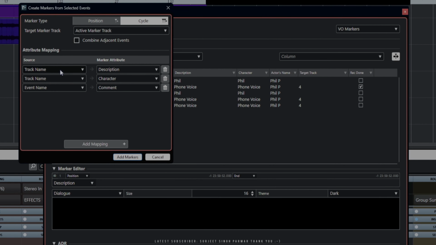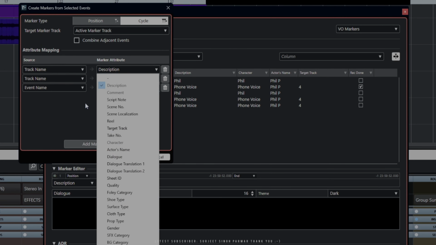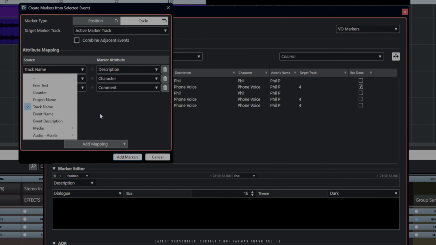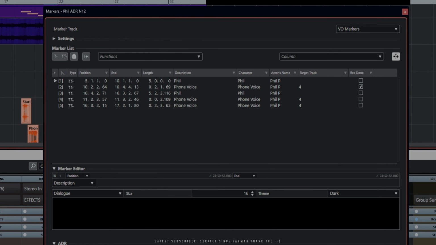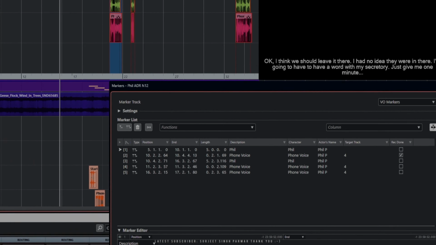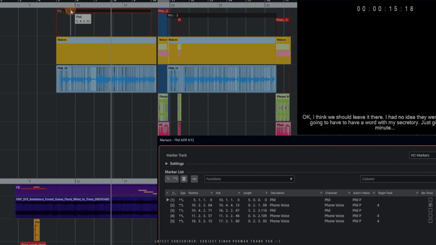Then there are lots of ways of actually naming the markers, and there's too much here to go through in one video. And then all we would simply do is click Add Markers. And what you end up with is what we've got here, which is the character dialogue parts being delineated by markers, even if they overlap slightly, which some of them do.